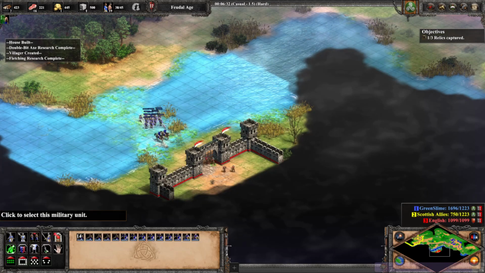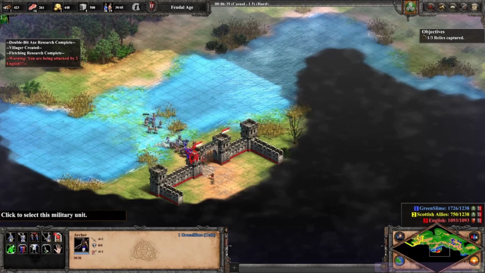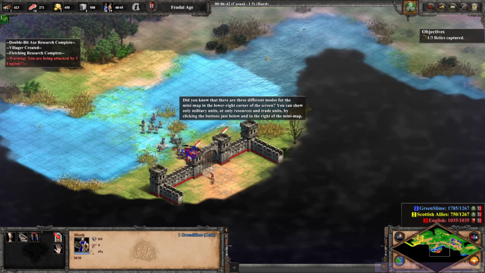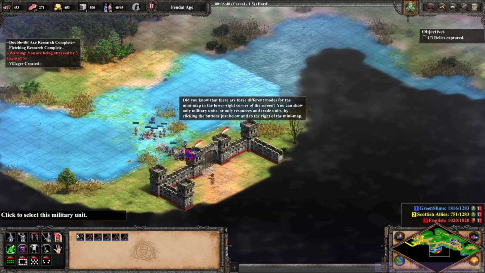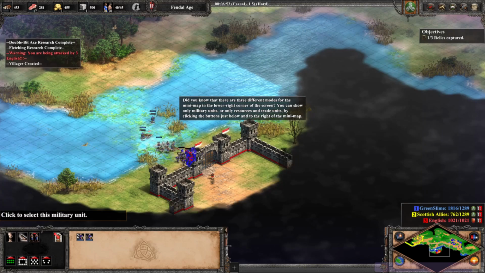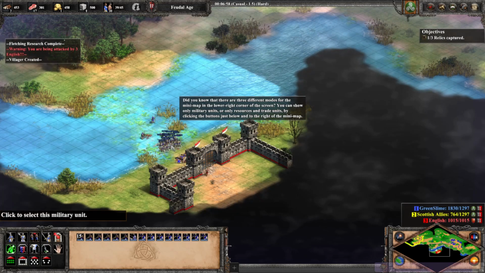Did you know that there are 3 different modes for the minimap in the lower right corner of the screen? You can show only military units, or only resources, and trade units, by clicking the buttons just below and to the right of the minimap.